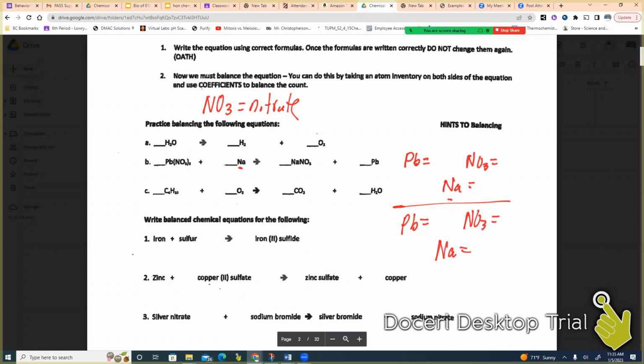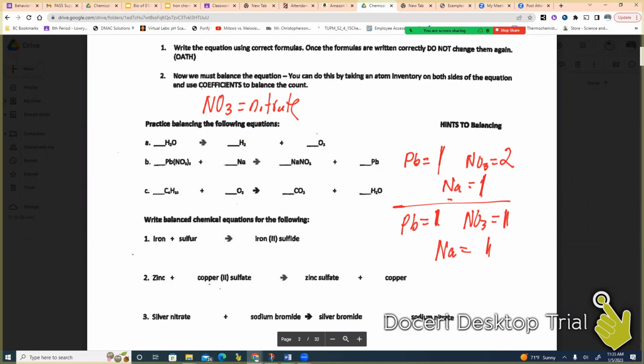All right, so let's start on my reactant side. Lead, no subscript, so I just have 1. If I look at my nitrate and I'm keeping it all together, since there's a 2 on the outside of the parentheses, I have 2 nitrate groups or 2 nitrate polyatomics. And then I'm going to go to my other side and, oh, no, it's actually sodium. 1 sodium. Now let me go to my other side. Lead all by itself, so just 1. Nitrate, not in parentheses, so that means I just have 1, and sodium, I just have 1. That's what we have to begin with.